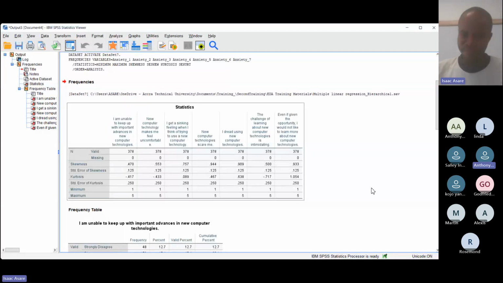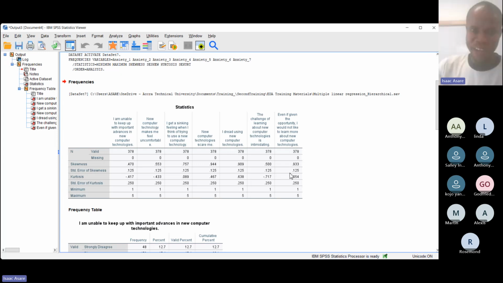Sir, follow-up question. So when you are analyzing the data, maybe writing a report, you have to display the normality test? Yeah, so you need to present it in a table form. I don't know if I can show you one of my articles for you to see what I'm talking about. Okay, let me share.